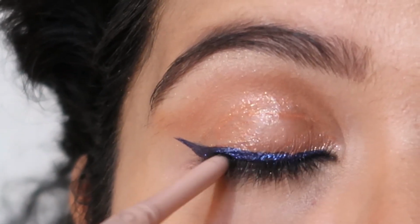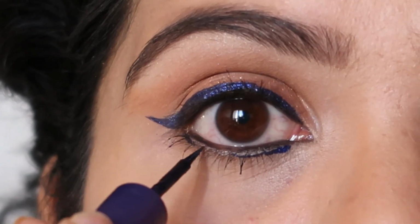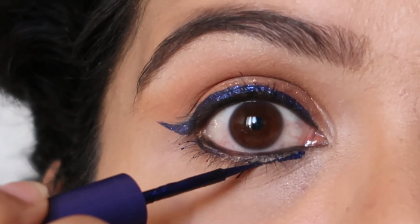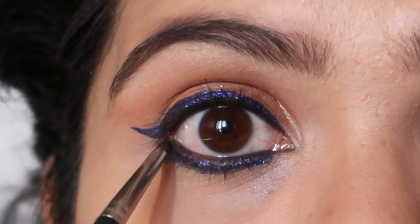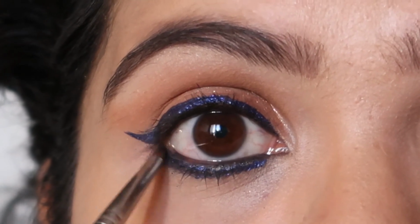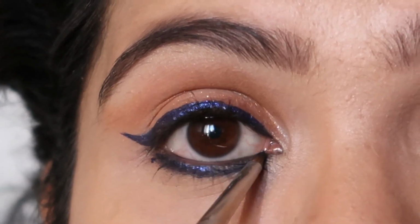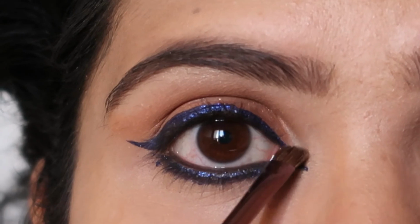Now for my lower waterline, I'm going to apply the same purple liner to shadow as a shadow, and I'm going to blend that with a small bullet brush. It looks good, but I'm not sure as a shadow. Maybe I'll create another tutorial using this purple as an eyeshadow and see how it works out.